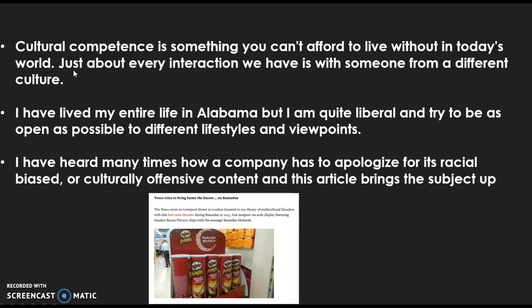Think about today's trade war with China. They're operating off different cultural assumptions. They're looking at different facts. It's a good example. We cannot afford to live without understanding the other side. And as our friend from Alabama said, we all wear our sunglasses and think everybody from Alabama is an arch conservative. But our friend in the class says, no, he's a liberal. Well, there breaks tradition, breaks assumptions.